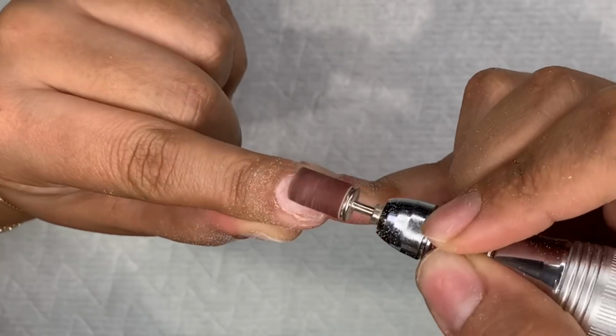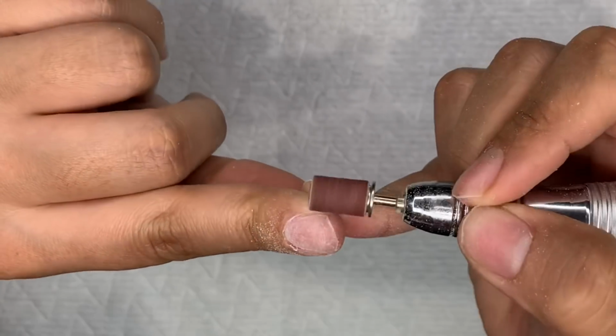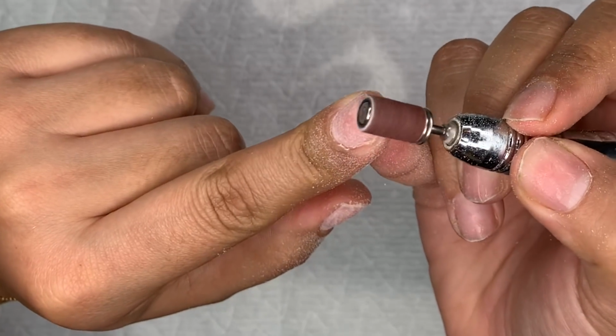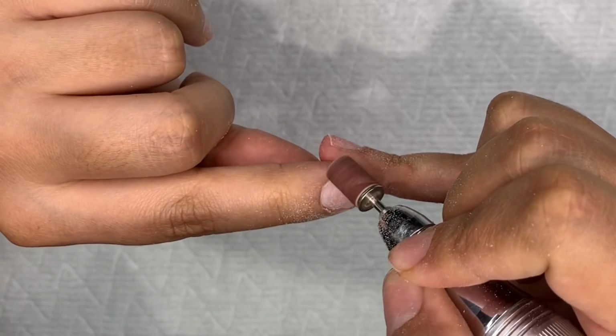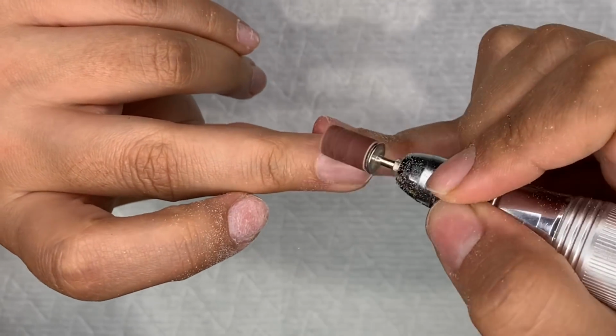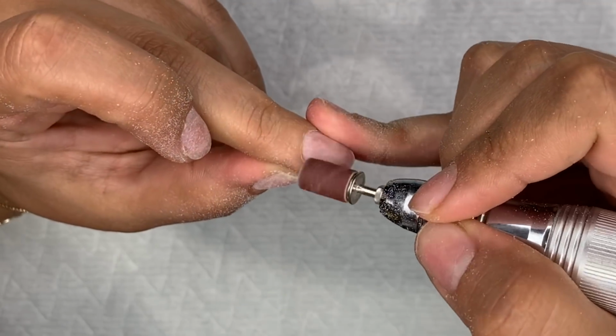Remember, you don't want to sit here and just keep filing and keep filing. You just want to file until the shine is gone, because if you file too much, you're going to thin down your client's nail, and it's going to be really thin and brittle. So same thing for the rest of the nails. I'm going to go ahead and do this on the other hand as well.